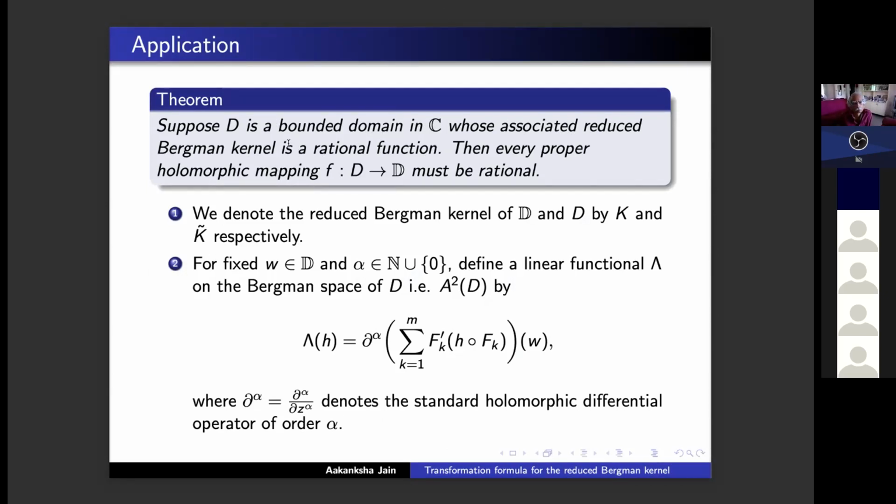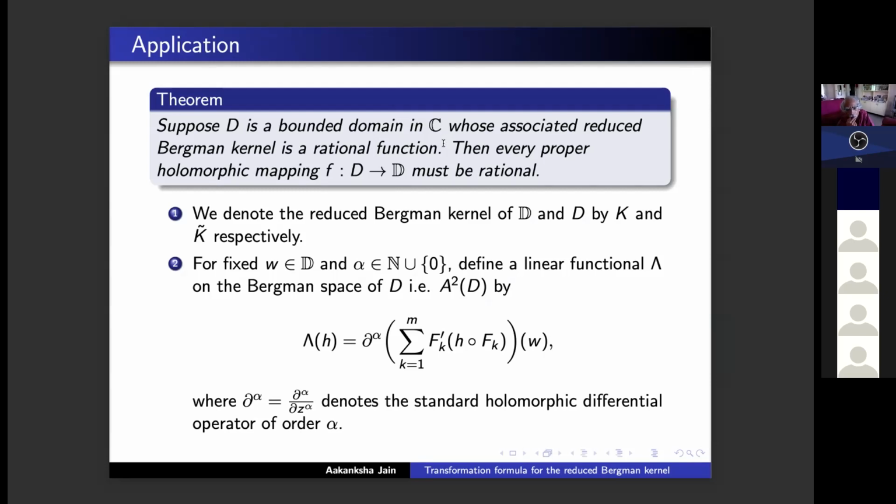In fact, there is an analogous result, not exactly analogous. For the Bergman kernel, even in higher dimension, we have a result of this sort. But if we restrict ourselves to planar domains, since you were talking about simply connected domains, the Bergman kernel is rational if and only if the domain is simply connected. So it will be beneficial if we get a domain which is of course not simply connected, for which the reduced Bergman kernel is rational. We don't know whether there exists such a domain or not.